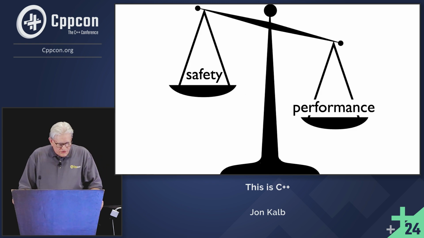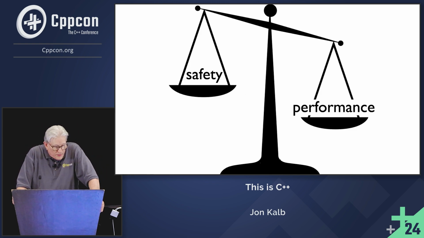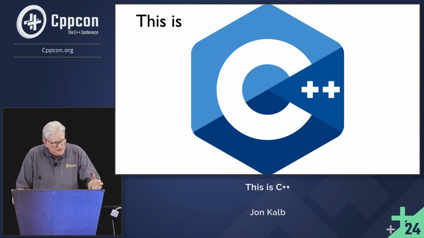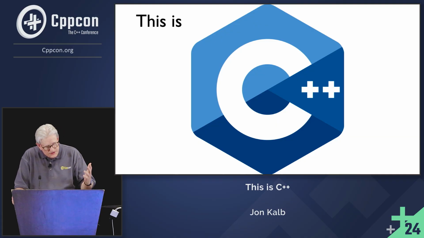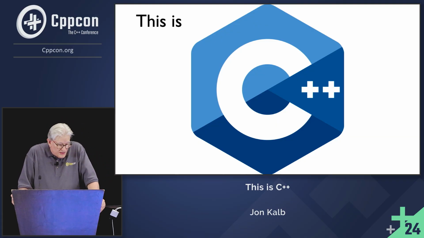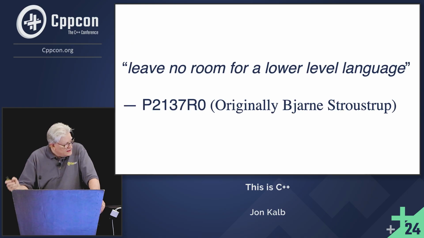So when we're faced with a trade-off between better safety at the cost of performance, we don't accept that trade-off. Why not? Because this is C++. All right. Members of the Standards Committee understand this and what's expected of C++, and that the definition of C++ can, quote, leave no room for a lower level language.